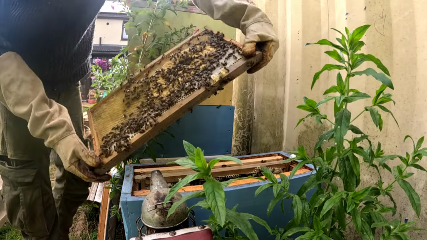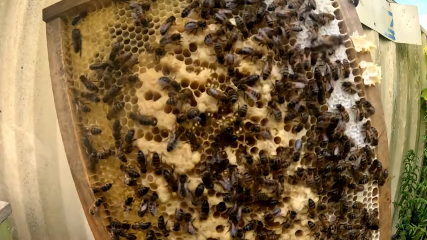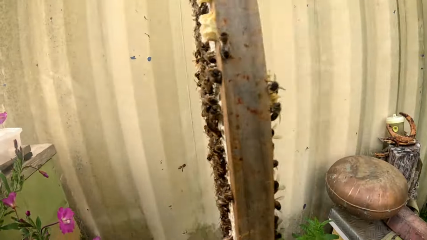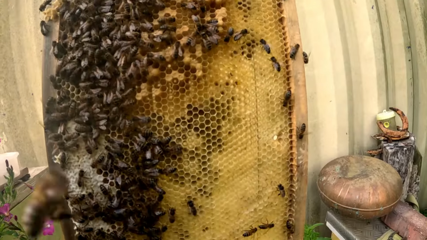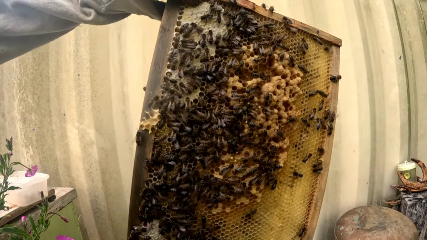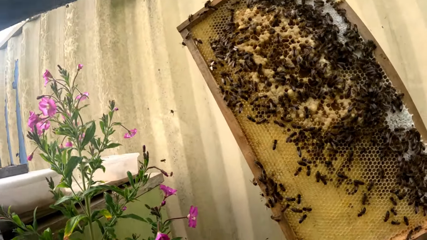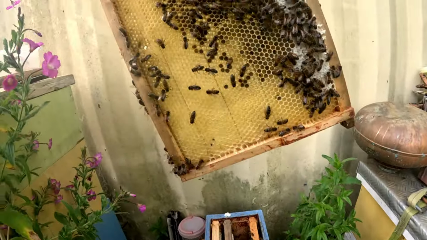Yeah, so this is a doomed colony because it's all shotgun brood. I'm not sure what's going on there, look. All drone brood. So duffa queen, duffa swarm. So we'll combine them probably with them ones. Newspaper job.